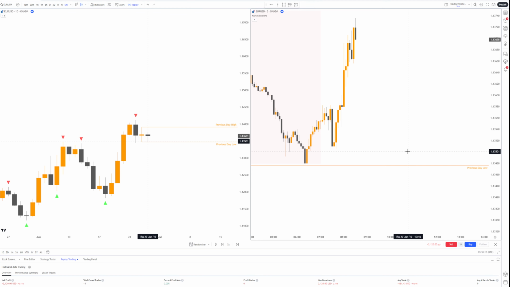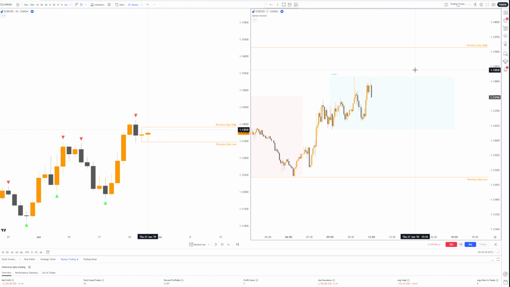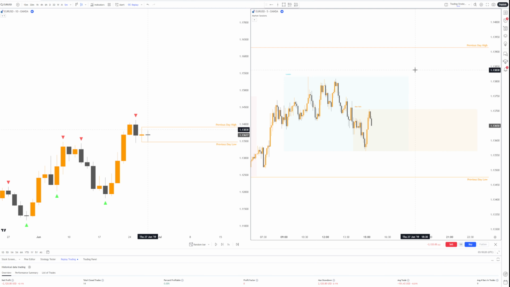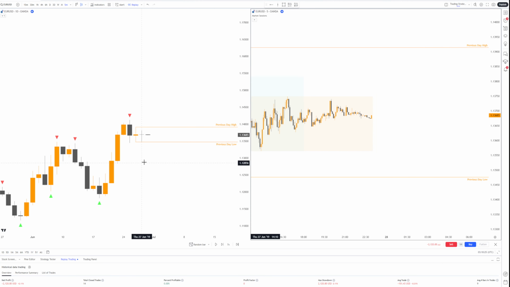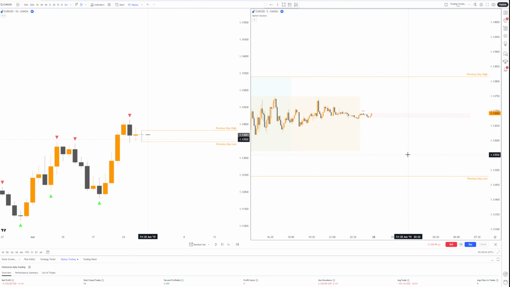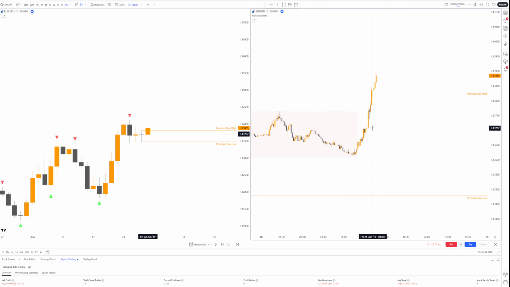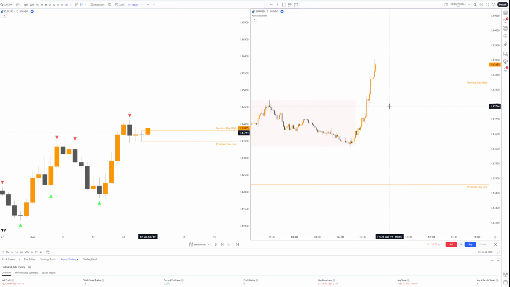Okay, so that didn't happen. Price is now trying to head towards that high. Still nothing. Okay, now what's happened? Price is moving sideways, and we've got another daily candle, which is this one here. Now let's see if any of those be taken. So we've had 2 days of trading where we had no trading at all, which is expected. Okay, so finally we have broke above this, closed above. Now can we close back down for us to take a trade?